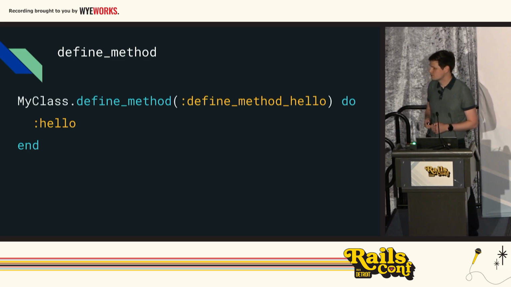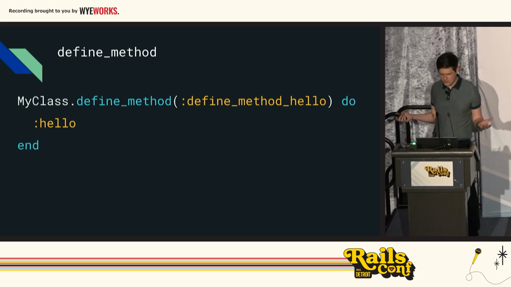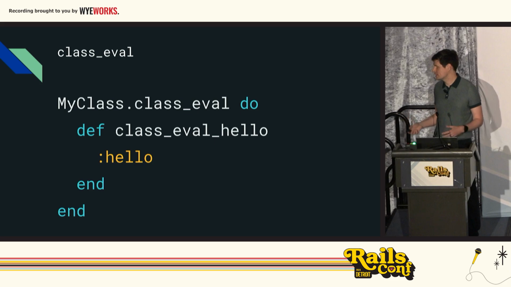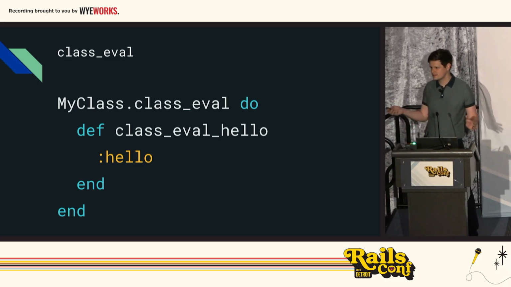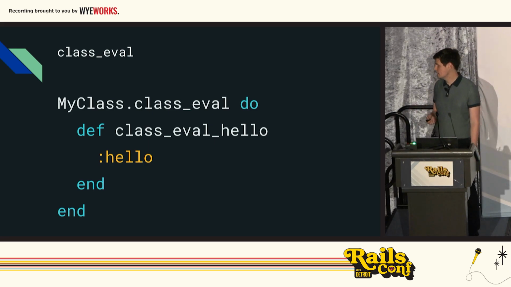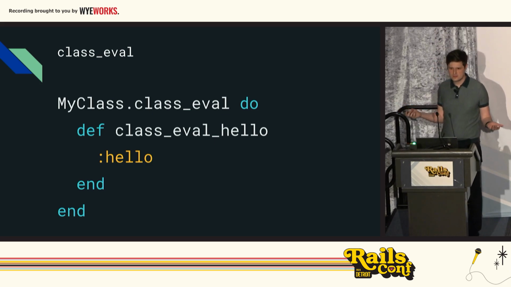Similarly, if you want to go the define_method route, it looks quite the same. You're using a block. You're not opening the class. It works in the same way. Or you could use class_eval to open the class back up, but now you're in the context of a block, so RuboCop might yell at you about constants if you've got a constant in there because of scoping issues. And these all work. They have their little niches, and that's good.